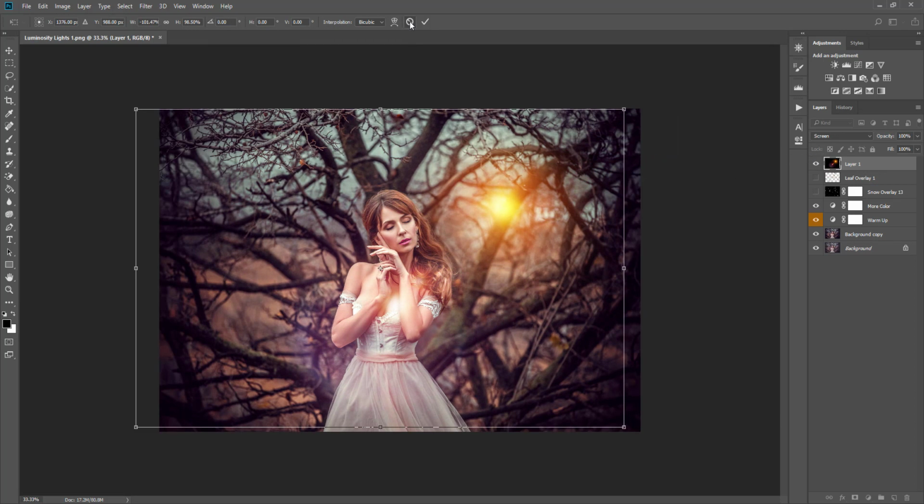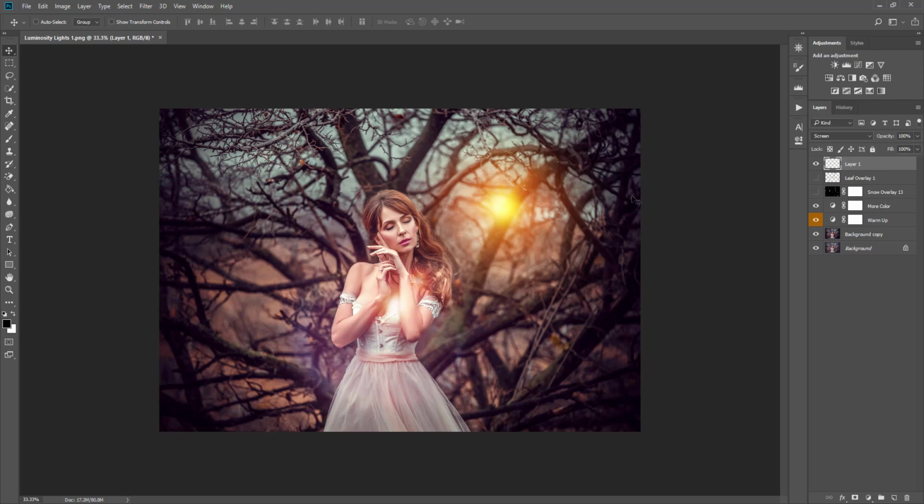So it's useful to know the different ways that you can apply your overlays, and also the different ways that you can edit your overlays. So that's just a really quick example showing you how to upload it manually. If you don't want the overlay, you can select this little eye here and it will hide it, and you can go ahead and delete it if you don't like it.